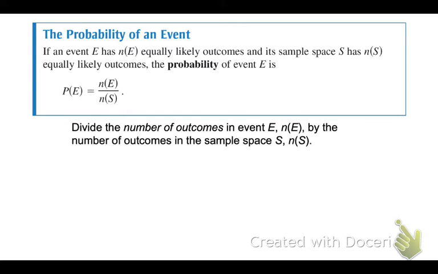Okay, probability. I just talked about this. You do not need to write that whole box. You write what you need: P of an event. We will put P of odds, P of hearts. That's how you label your work. What's P stand for? Probability. This says the number of events, the favorable events which you're looking for, over the number of things in the sample space. Just like we talked about on a test: the number of points I got right over the total number of points. So it's the number of things you're looking for divided by the total number of things in the sample space.